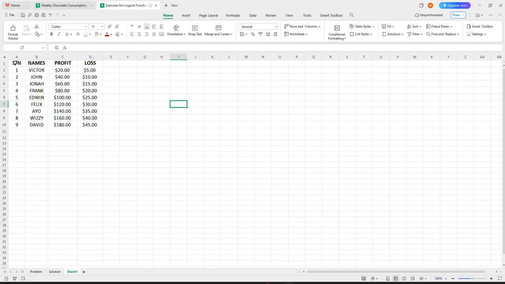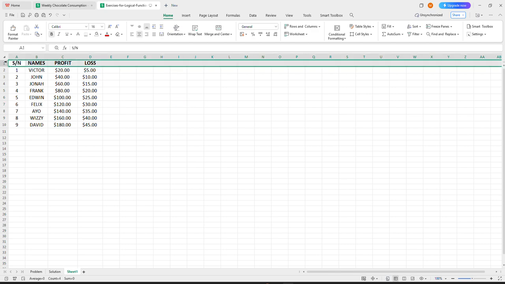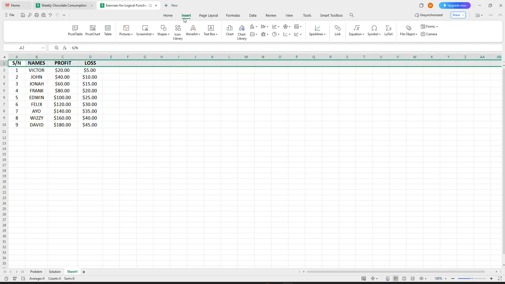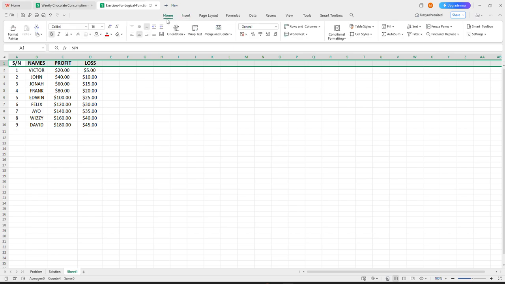You can add margin, start margin. There are a whole lot of things you can do. So just play around with the tools, see how it works.